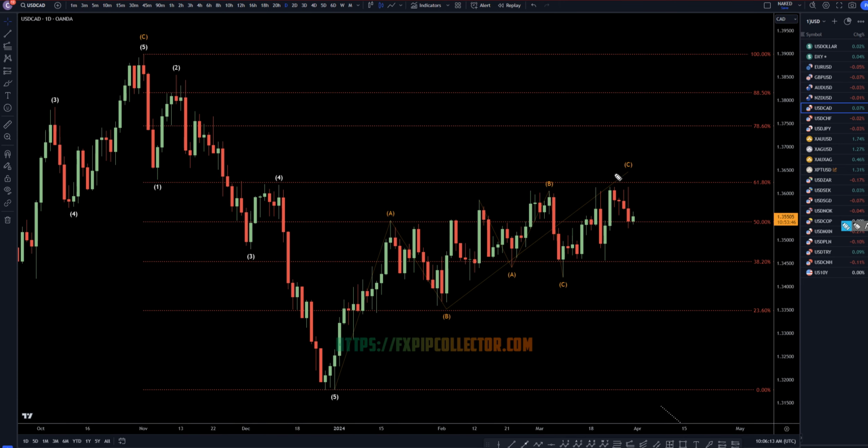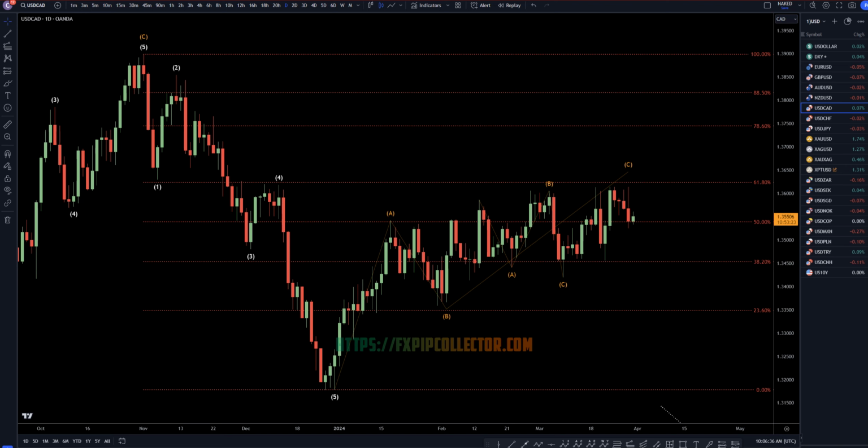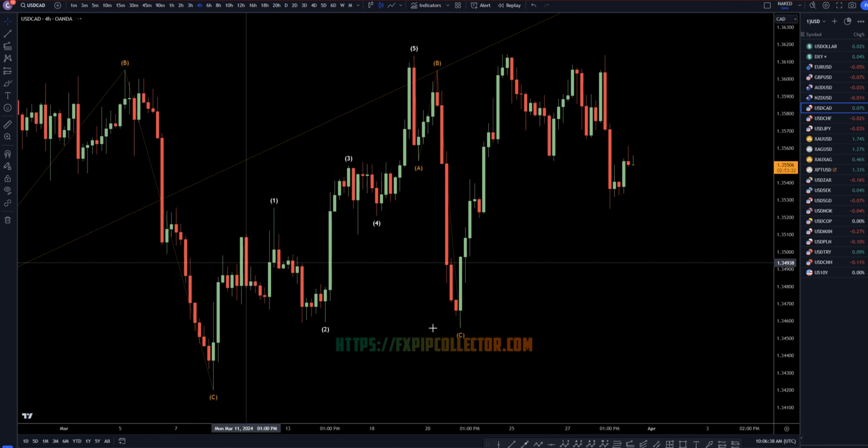Daily time frame, I mean, it definitely has been going down pretty strong, but we do not have a break of structure to the downside. We really don't even have a Fibonacci bounce, so I still think that this is going to go up again. Maybe it will respect the 61, maybe it will go all the way up to the 78.6. Either way, I still think this is a wave 2, I still think this is a wave 1, and I still think it's going to end a correction at one of these last two Fibonacci levels, probably looking something like that. So heading down to the 4 hour time frame.